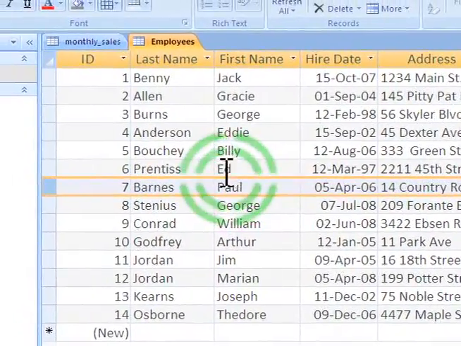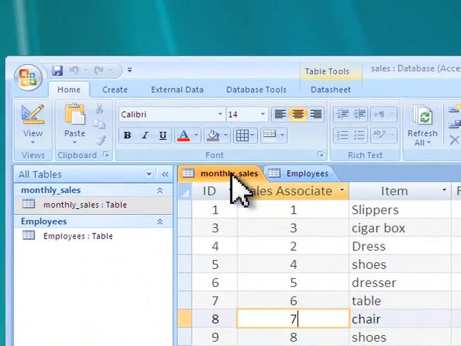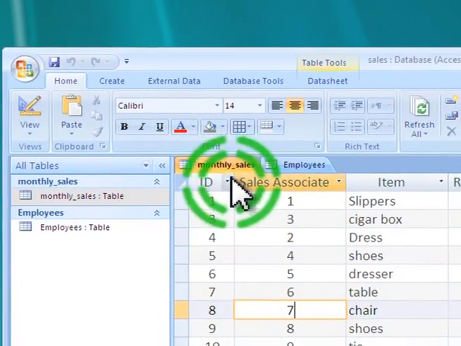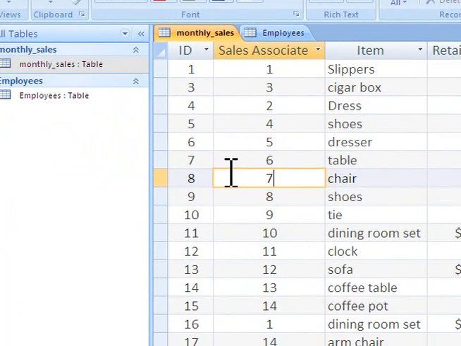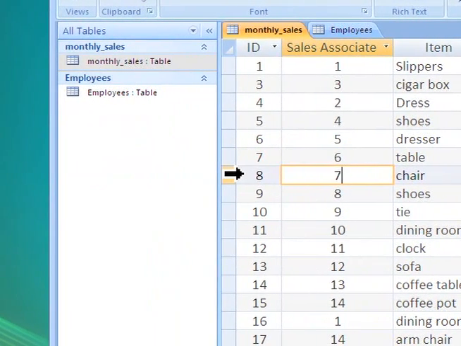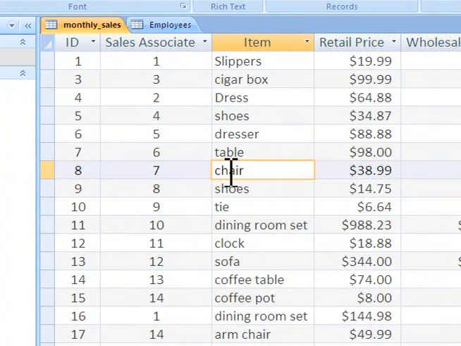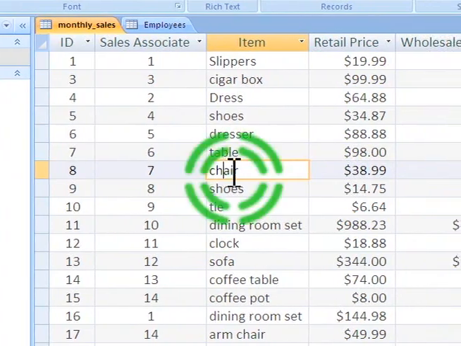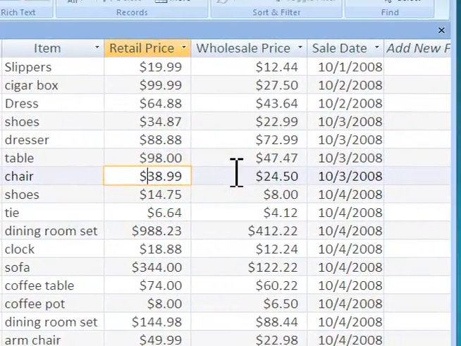If we go back to the monthly sales table, we know that Paul Barnes is the sales associate in this record. He's the one who sold this chair for $38.99 on October 3rd.